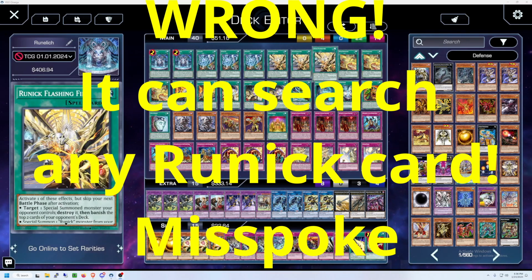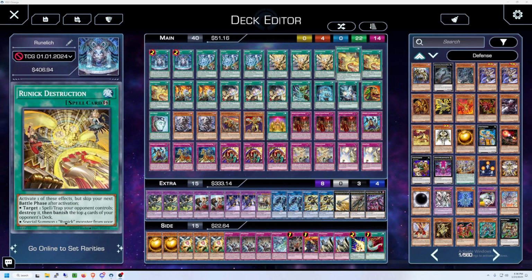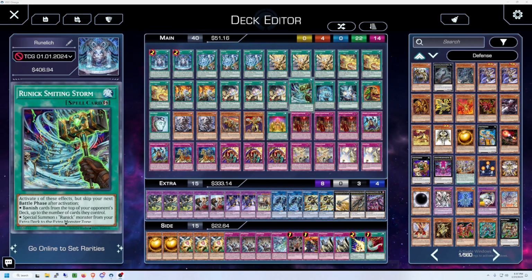Flashing Fire, you're going to want 3 of those, because it's probably the third best Runick card right now, because I've been killing it with Runick Destruction. Runick Destruction has been insane. A lot of decks use field spells right now. A lot of decks use continuous spells like Fire King, and on top of destroying those continuous spells and field spells so they can't get their effects, you banish 4, which is the most you can banish out of any Runick card, except for potentially Smiting Storm.